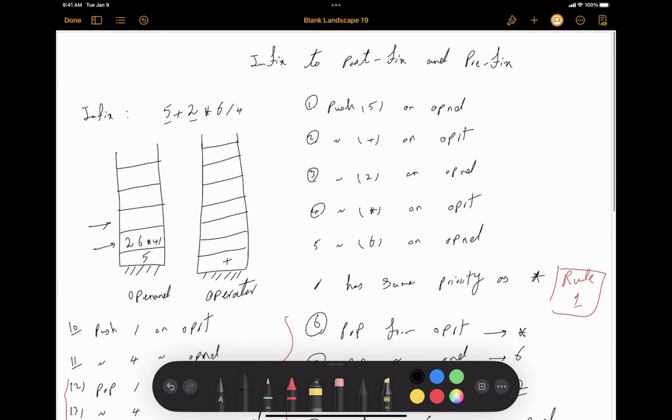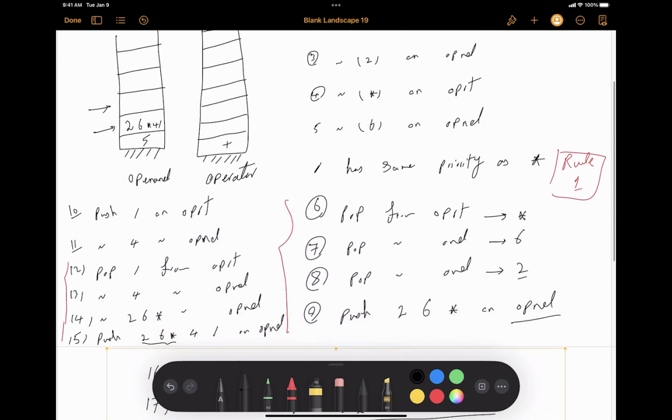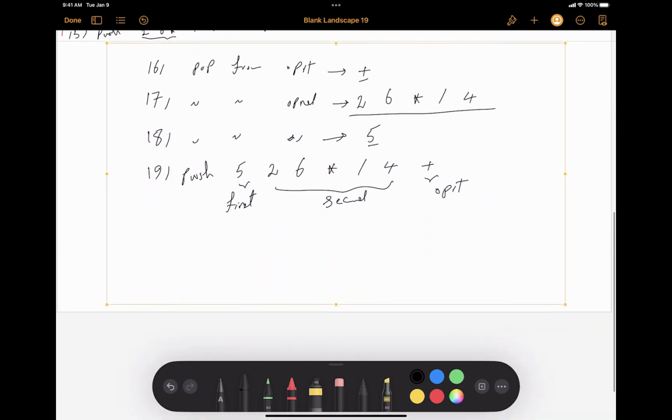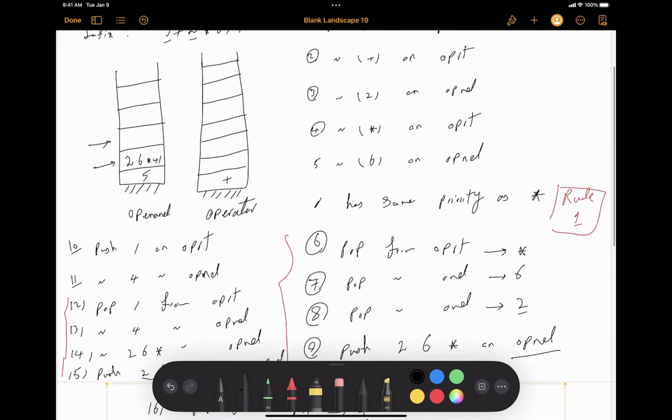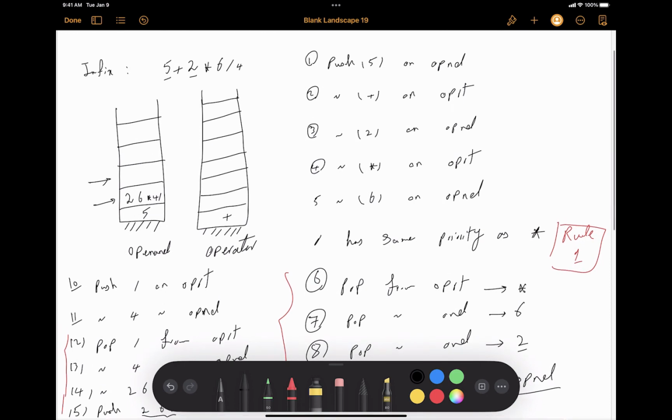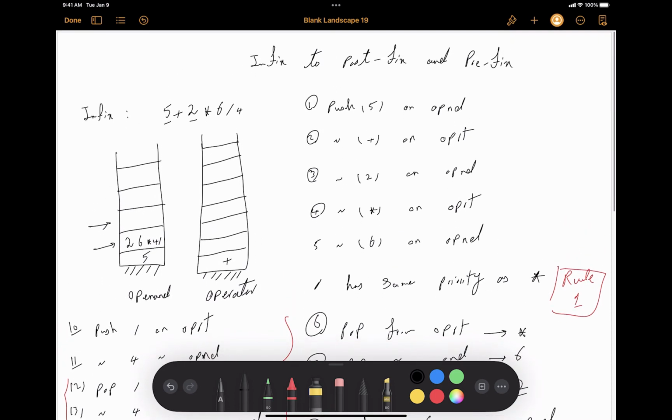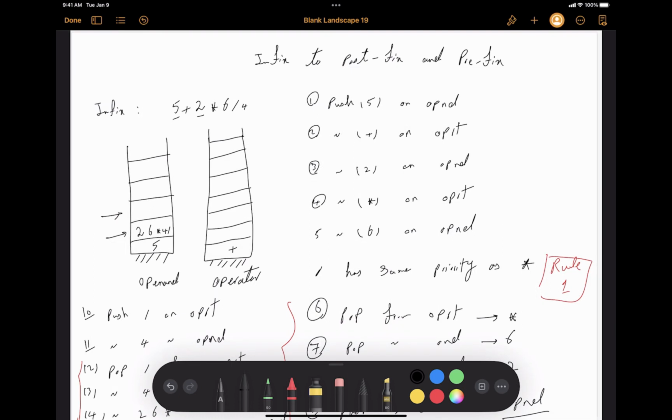So here we have 5 plus 2 times 6 times 4. If you want to convert it to a prefix, first we're gonna push number 5, and then we're gonna push the operator plus, and then we're gonna push number 2 on top of the stack.